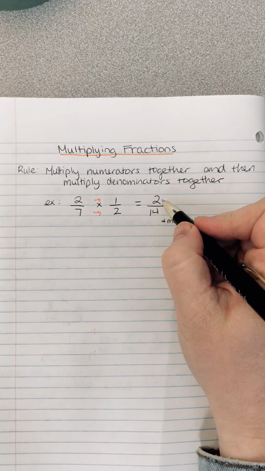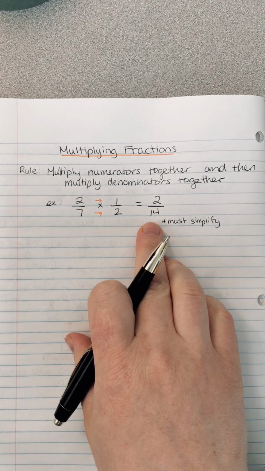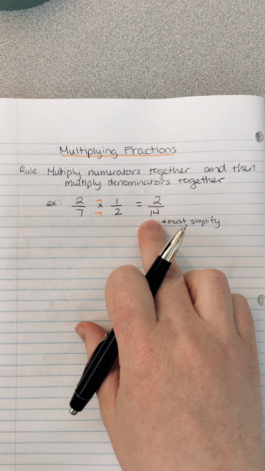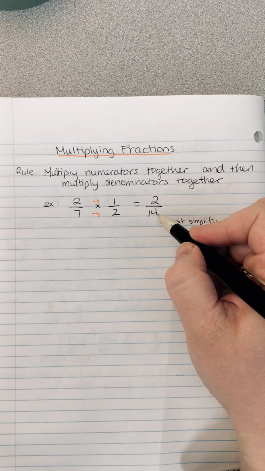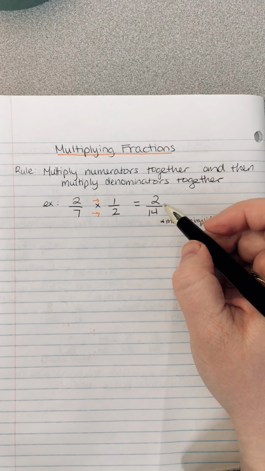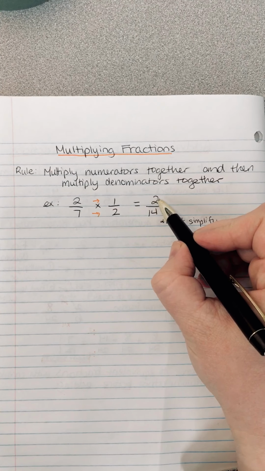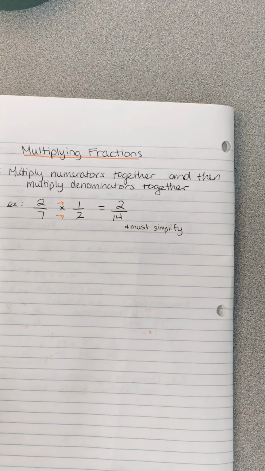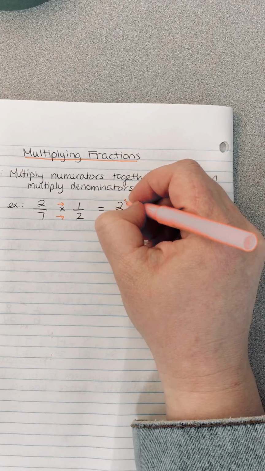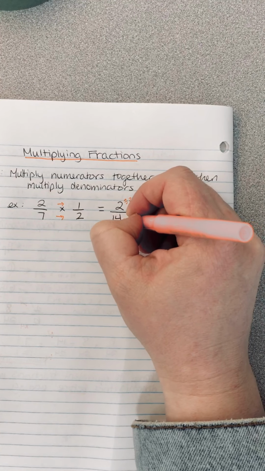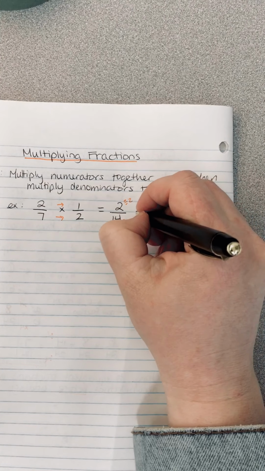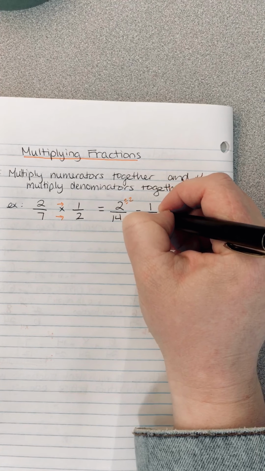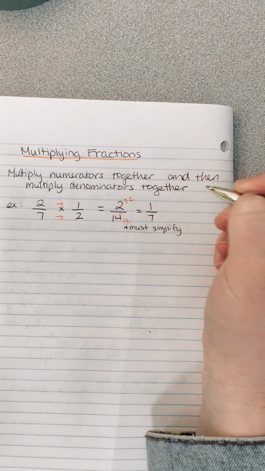So you have to look at 2 and 14. What number can 2 and 14 both be divided by? The only numbers that go into 2 are 1 and 2, so we have to look at 14. Is 14 divisible by 2? If you see even numbers on both the top and the bottom, your hint is always that 2 can go into both. So they both can be divided by 2. And this is where you can use your calculator. 2 divided by 2, well, you should know that one, is 1, and then 14 divided by 2 is 7.